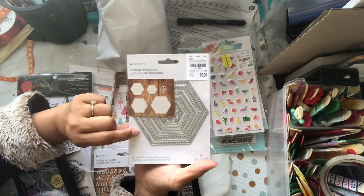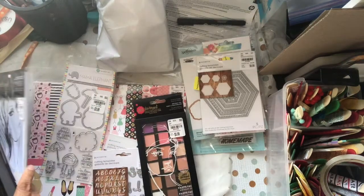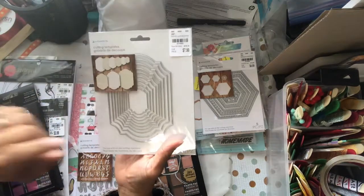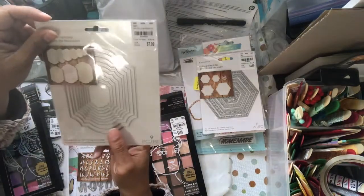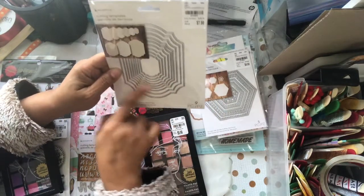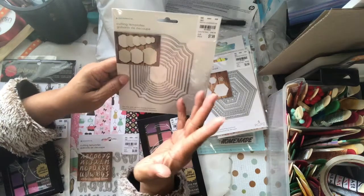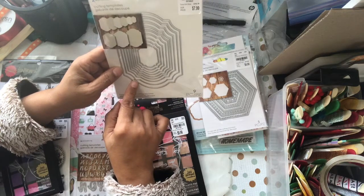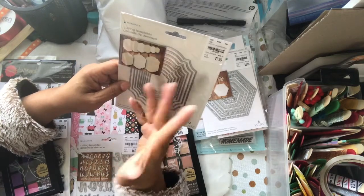I really don't have a lot of hexagon. They had a lot of other nesting dye sets, and I only got this other one, which was $7.99, and they had a lot of them that were even $12.99. But these were the only 2 I got. I got this one too because I don't have a nesting this close, this mini in size. They had a lot of other shapes, but I've already had those shapes, so I didn't want to repeat them. But this one I didn't have a nesting one like this, kind of like a top note one. So I went on and got that one, but I hated to pay $7.99, but I did.